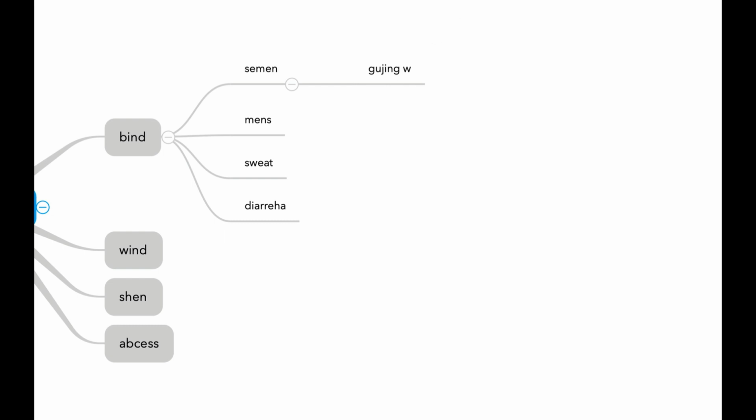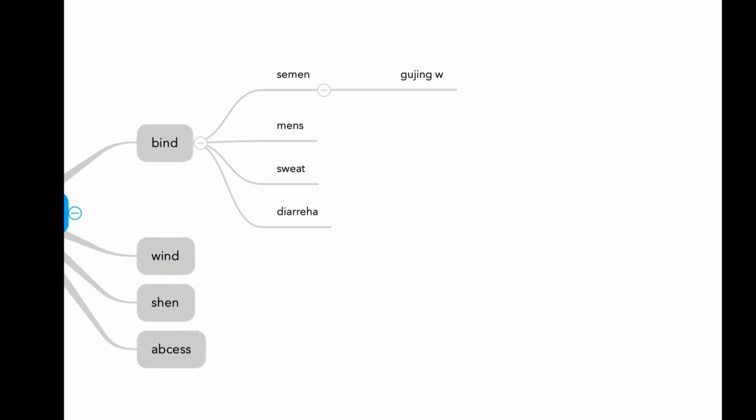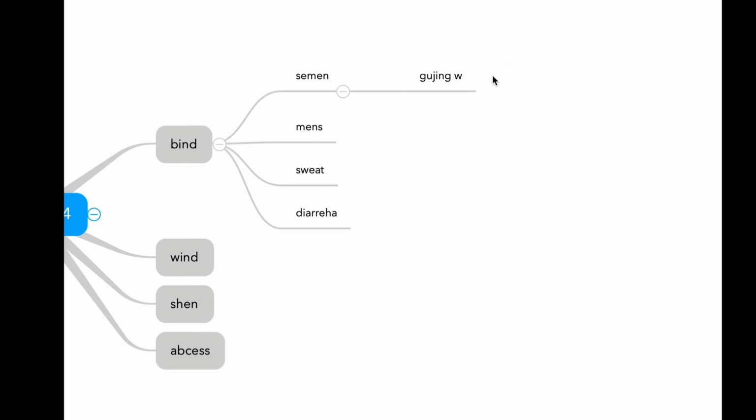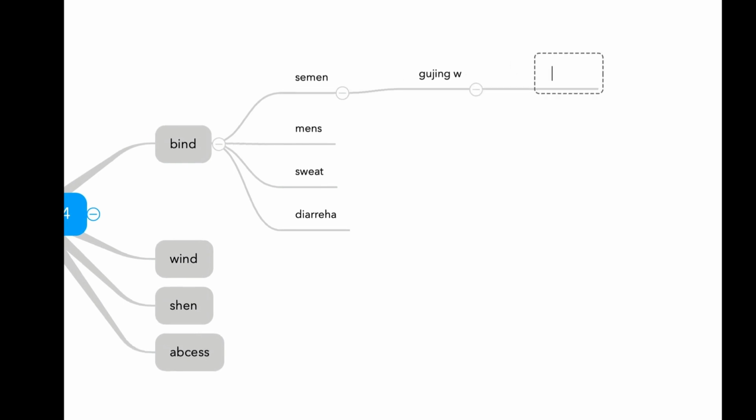So board examination can give you a question like, how do you modify this formula? Then Shenchiwan or Liwei-Diwangwan. Because these formulas treat the root, not the branch. So when you combine these two, you can treat the root and branch at the same time. Or you can treat the branch first with 구징원, and later you can change the formula into Shenchiwan and Liwei-Diwangwan.